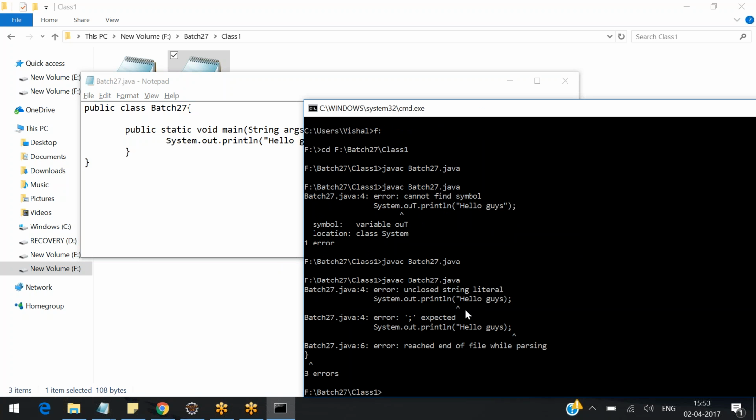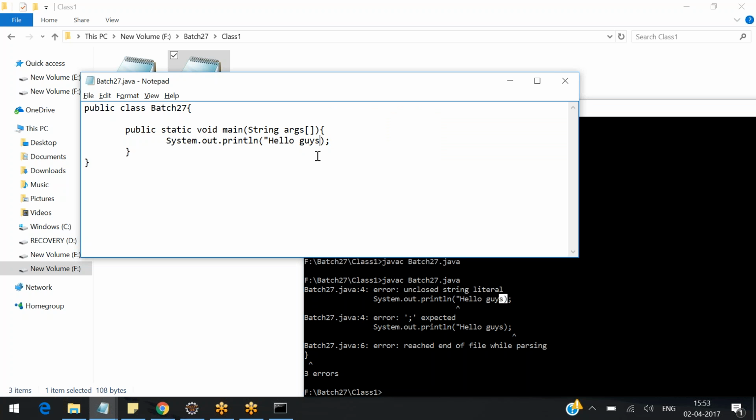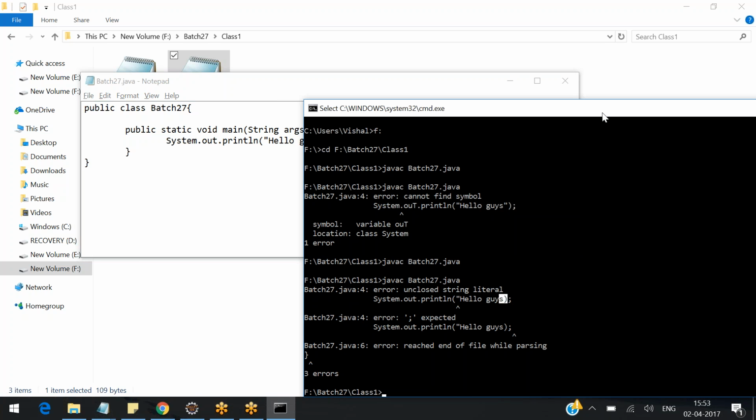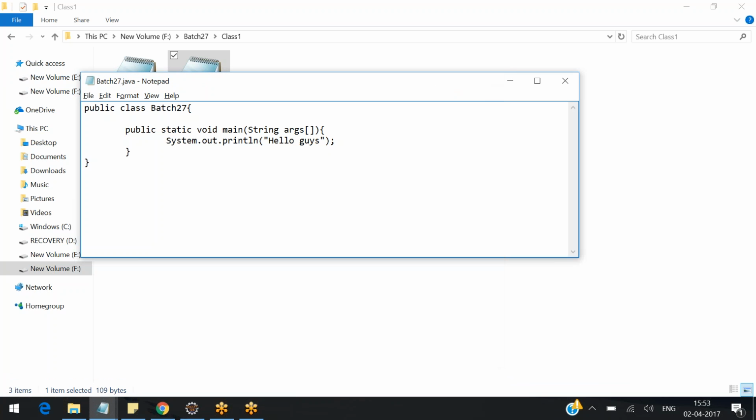It will give you an error again: expected something, unclosed string literal. Here we have not closed it. So the problem is, unless we compile it, we will not know what the problem is, and you have to be very careful while typing. All these things can be avoided if you are using Eclipse, guys.